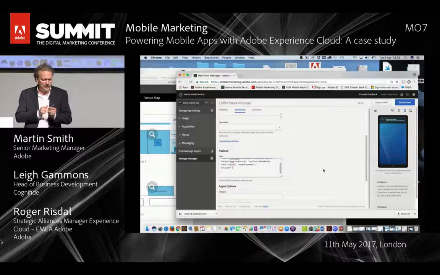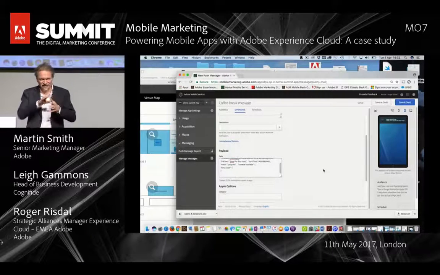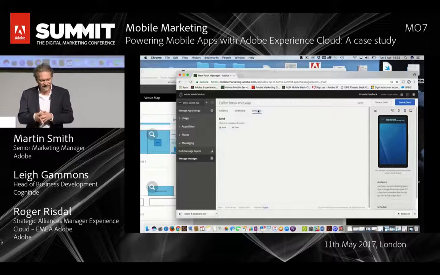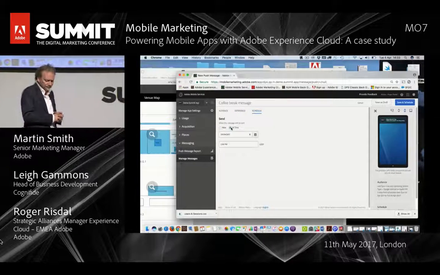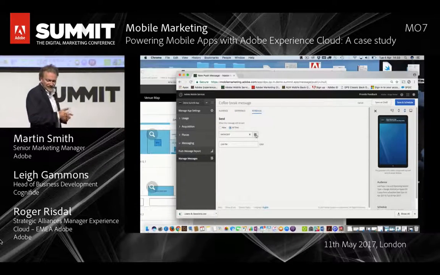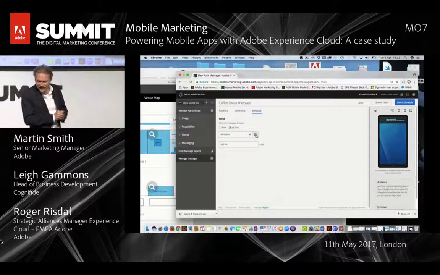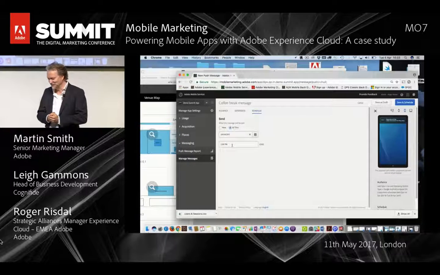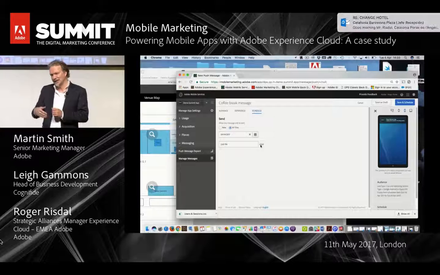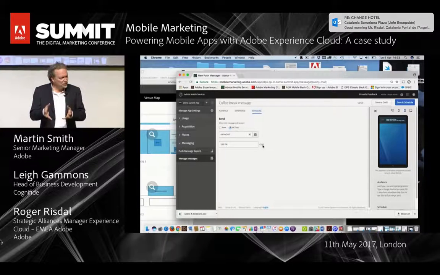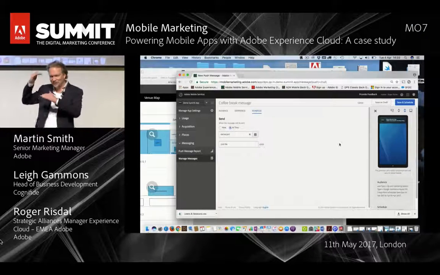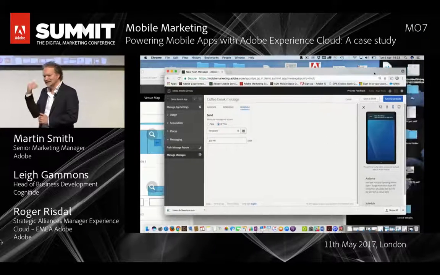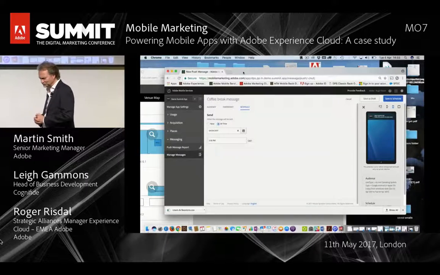The last thing I do here in this section is basically the scheduling of all this. When should this be released? Today at 2:30 p.m. Central Europe Summer Time. So that would be 1:30 p.m. UK time, I guess. That is when we actually send this. So you can stack this up. And that is particularly useful for an event app where we don't really have time to make any mistakes. So we can prepare this in detail and just time everything for when it goes out.